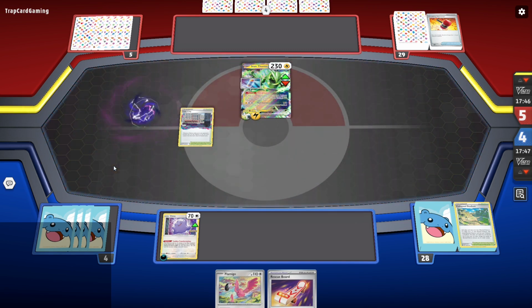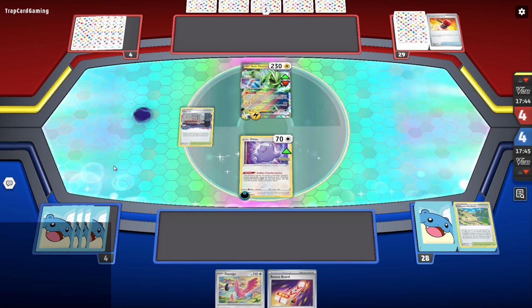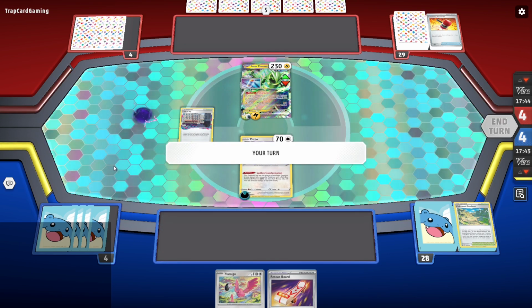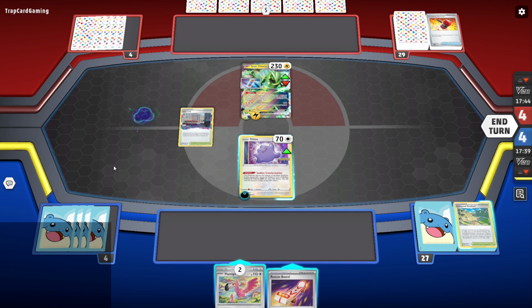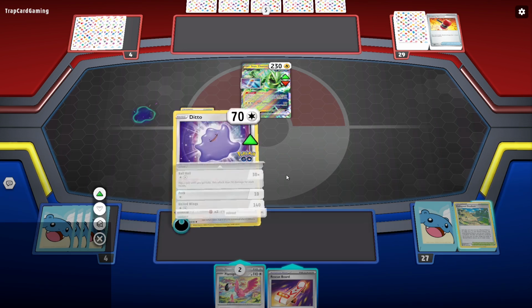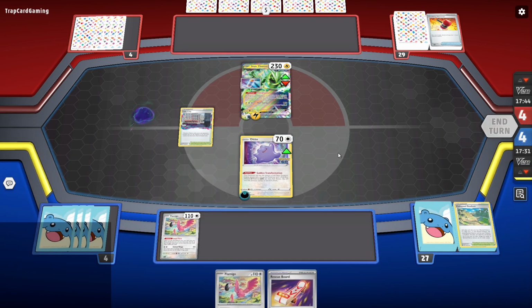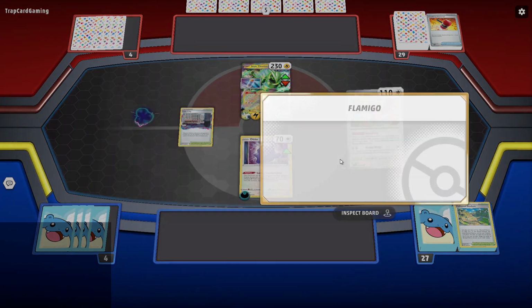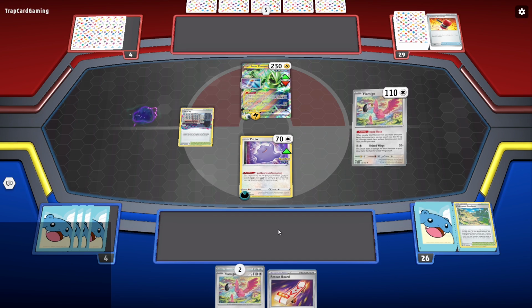Well, it all comes down to this. Do I find the blender and take a KO and do all the fun things, or do we lose? Well, we do the losing thing. I was so close to winning, but the Murkrow's in the thingy thing, so that's bad. I have to rescue board the Ditto. I mean, we're waiting, wishing, hoping.